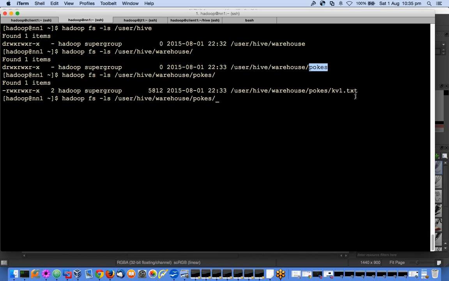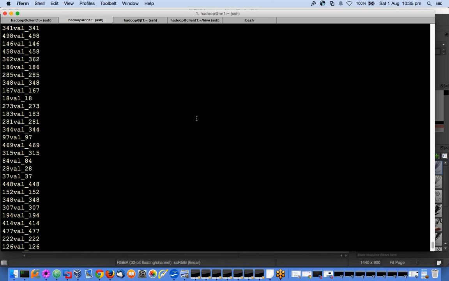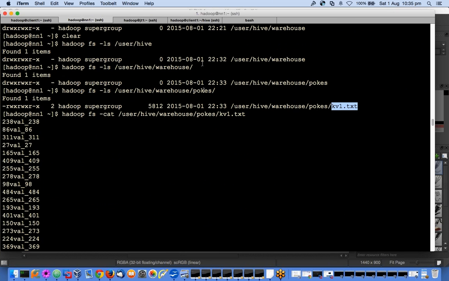Inside that, it will simply put the file. Which file? The file we have uploaded. If I go and do a cat here, right, it has uploaded the file from the location I set. Same file is here.